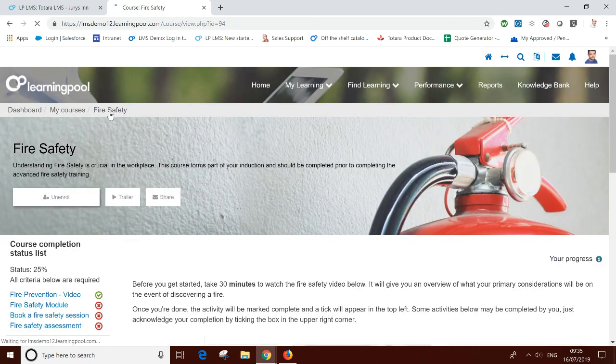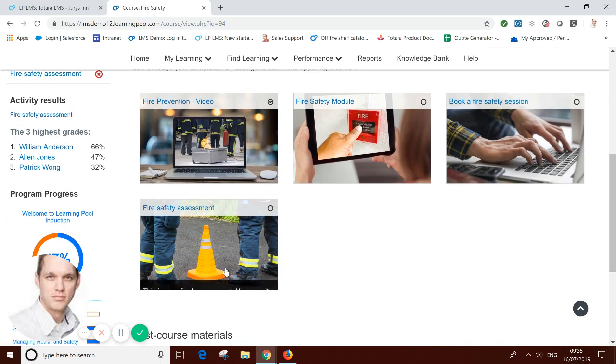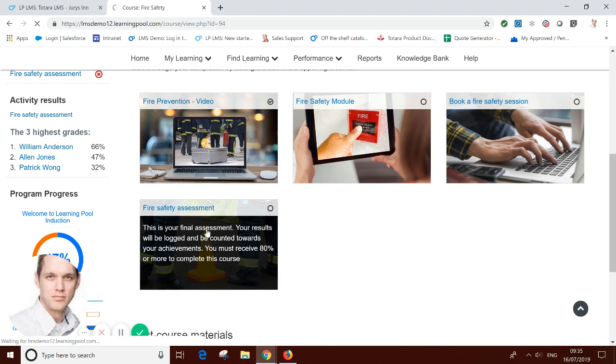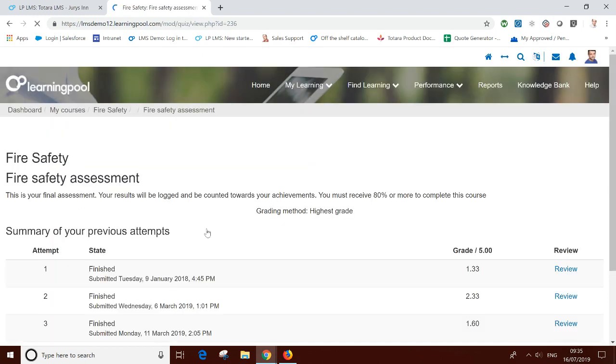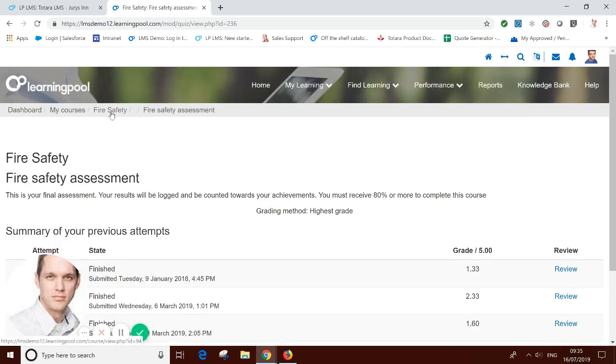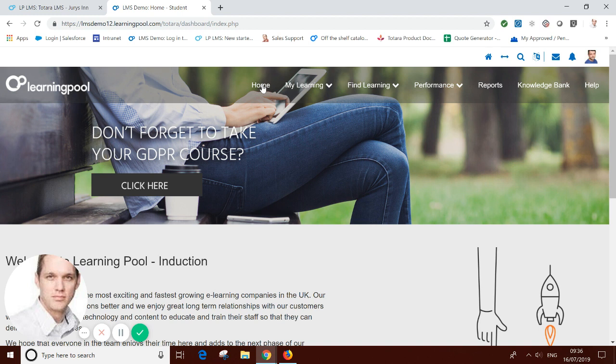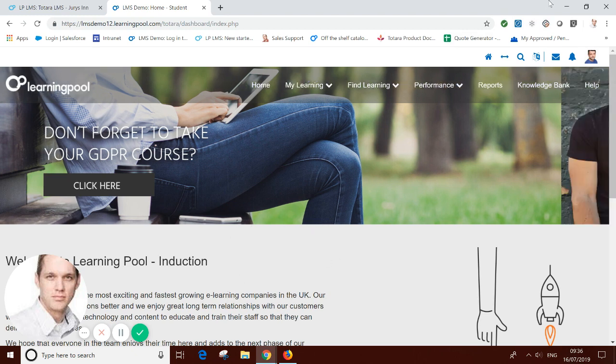And even whilst you're still in the classroom, if there's a spare 30 minutes at the end, you can log on to the LMS and complete your quiz, and continue from there. You must get 80% or above, for example, before you complete that quiz and you're awarded either your certificate or open badge. So that's a quick run through from a learner's perspective.